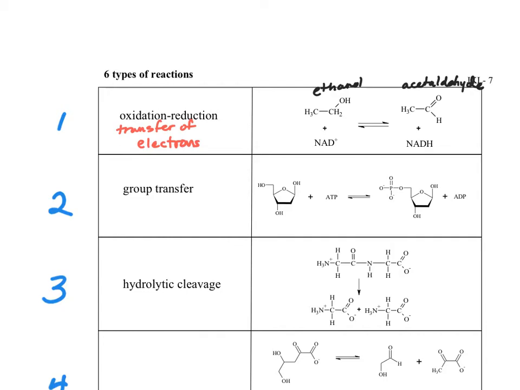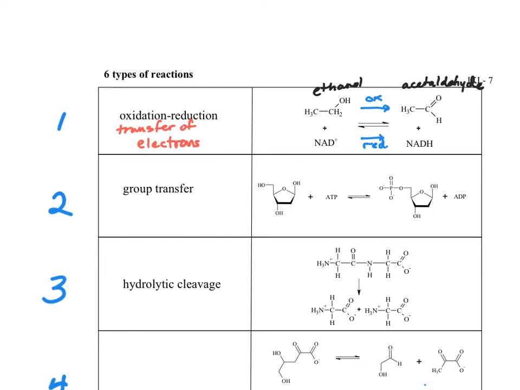So like I said, every oxidation reduction reaction can be split into 2 processes. The alcohol to aldehyde is being oxidized and the NAD plus is being filled up. Remember, we think of it like a basket. It's being filled up with a pair of electrons. Therefore, it is being reduced to NADH.